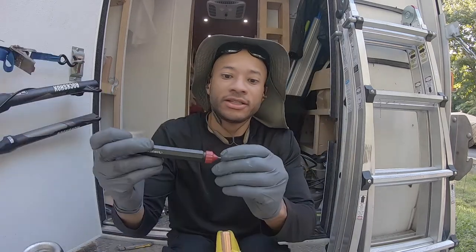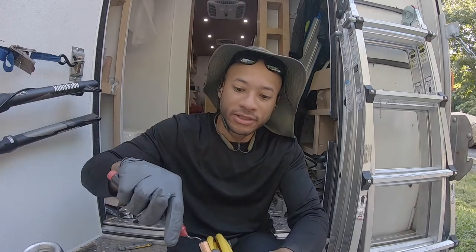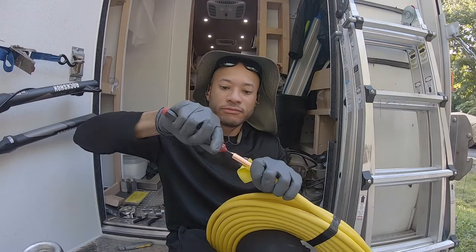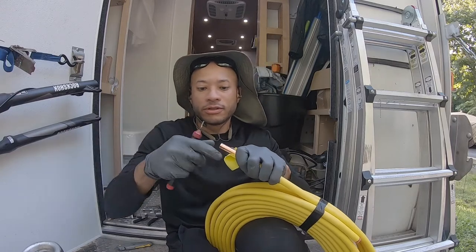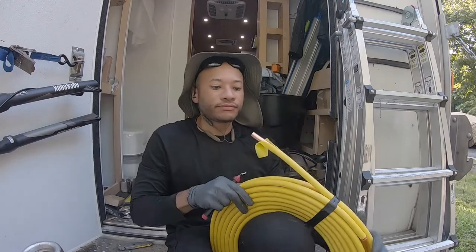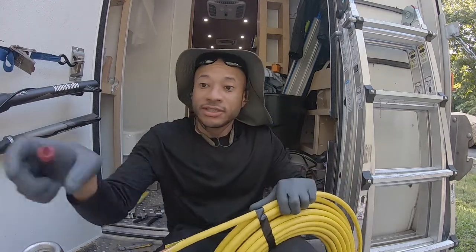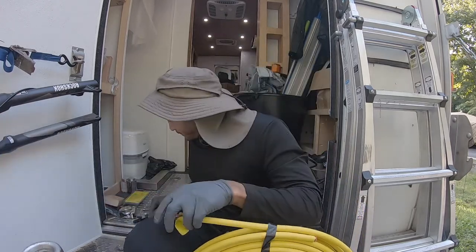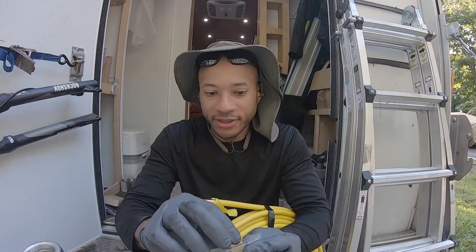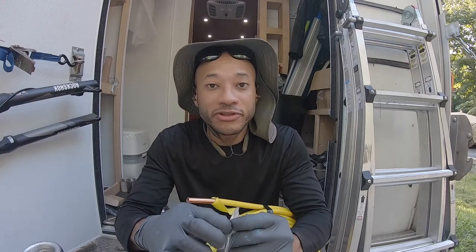All right, so you take that, take your deburring tool, deburr. Like so. That sediment trap will come in handy. When you do, you take your flare nut. This is the important thing. Don't forget to throw this on. For demonstration purposes, I'm not going to, or am I?